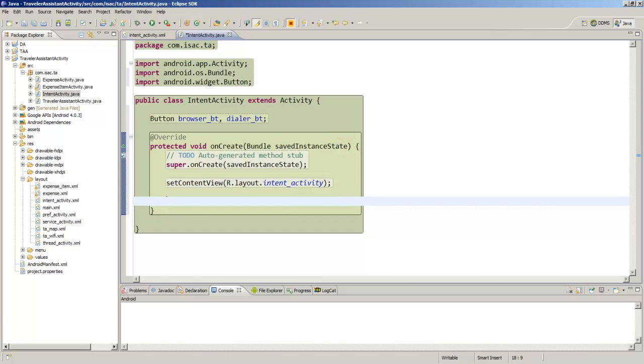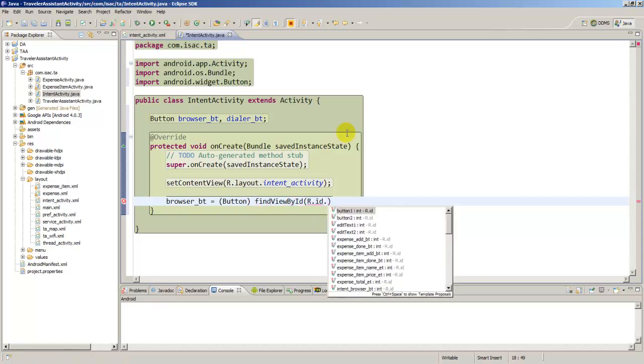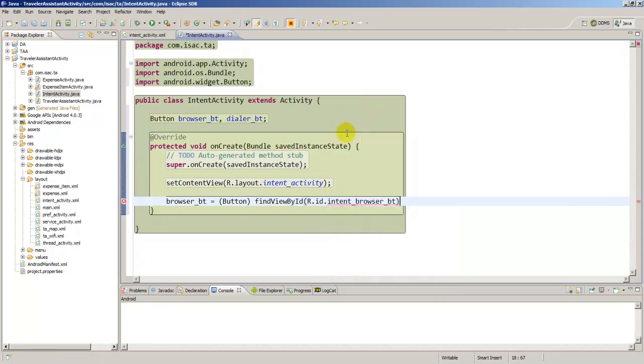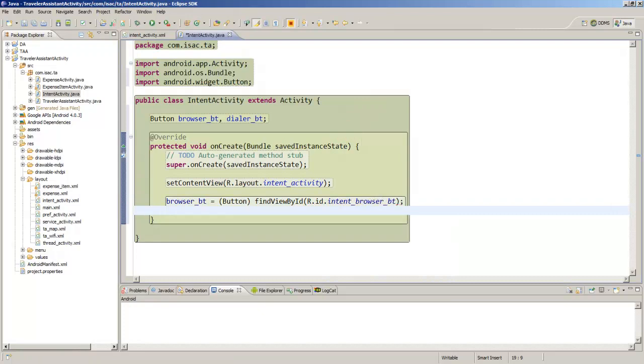Now let us get the reference to those two objects, the browser button object, and then the same thing for dialer.